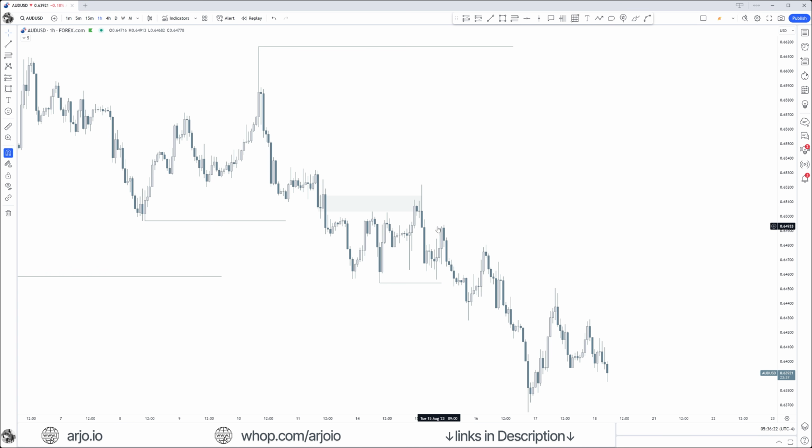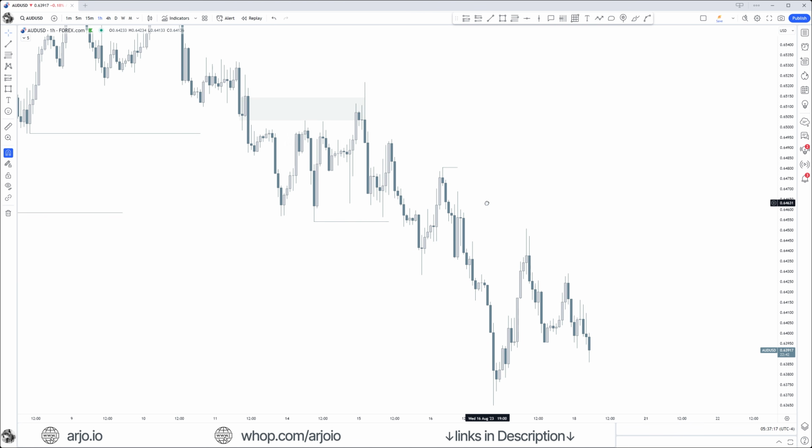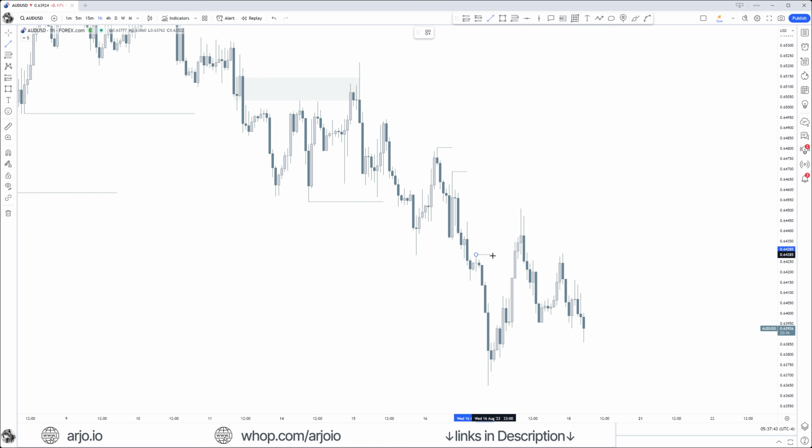Why? It's coming off of this premium array right there in the form of that breaker and the fair value gap. And the most important part, it has a fair value gap lower in the range right there. So everything after is even higher probability. And then you just follow the highs. You follow the highs. Keep on following the highs.